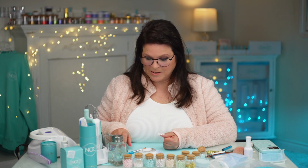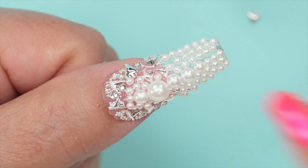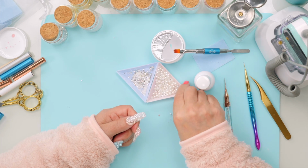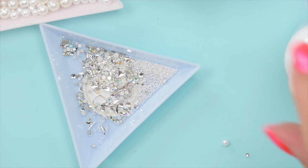Okay, so that's really pretty. So what I do want though is to fill in between the pearls. Do you see those little gaps? So this is what I can do. I will take my top coat, and you have two ways you can do this. You can just pick and choose, or you can paint it over the whole thing. So let's just move, I need this disc with these little caviar beads.